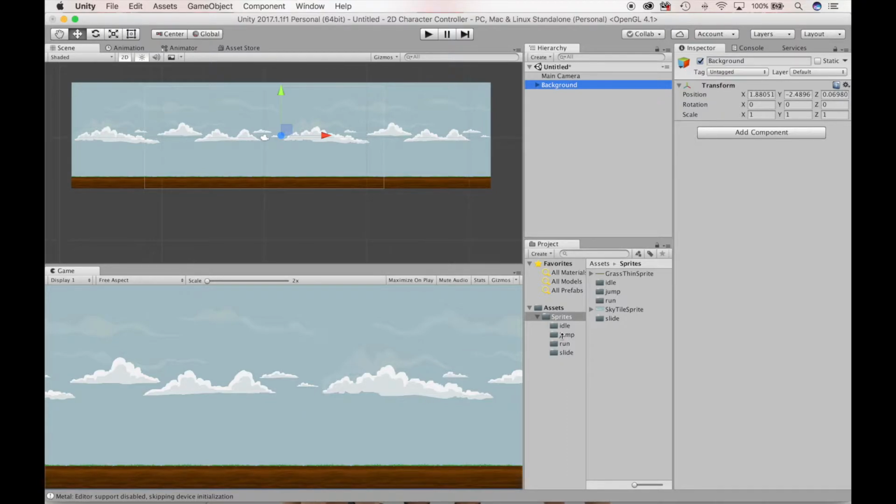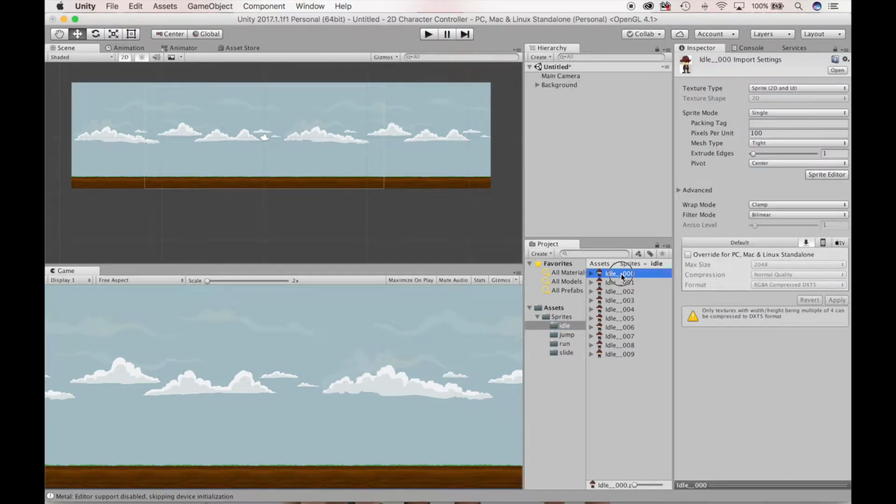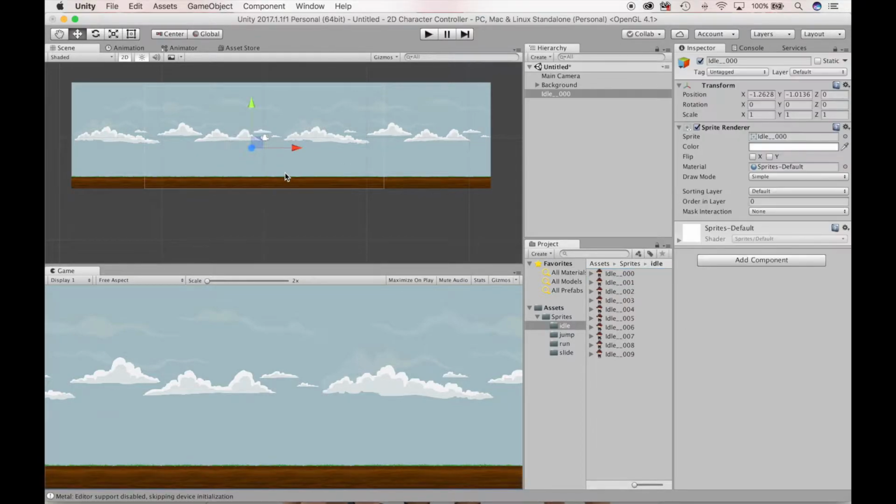Okay, so the first thing that I'll do is go over here into the idle sprite, take this one character right here and drag him onto the screen. Well, first of all, I can't see him because he's behind the background. So I'll change this ordering layer to 2. Now there he is, and he's a little bit too big for the scene. So I'm just going to go over here to this scaling tool, hover my mouse pointer right here and reduce him in size. That looks pretty good. And let me go ahead and position him. That looks okay, I guess, right there.